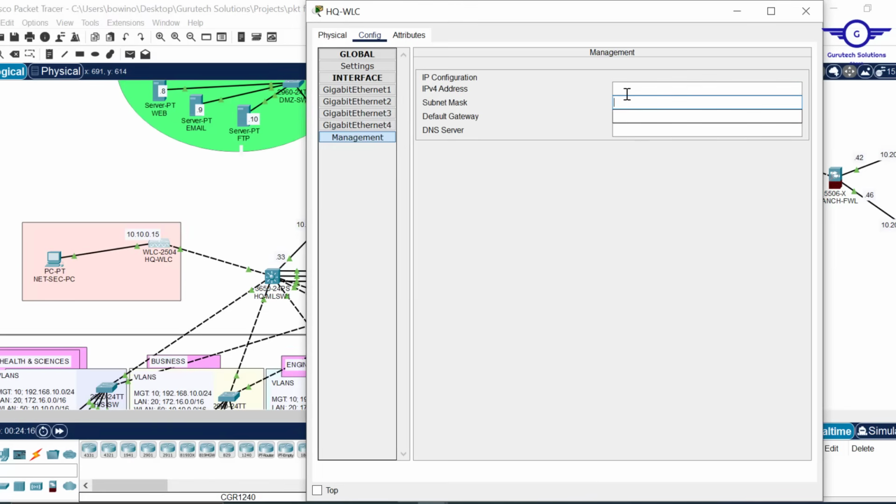Sorry. So I just put that on there, and then the subnet mask here, remember it was a class B. Then the default gateway, don't forget the SVIs, the virtual IP. DNS was 10.20.20.7. Good, so that's all about that.